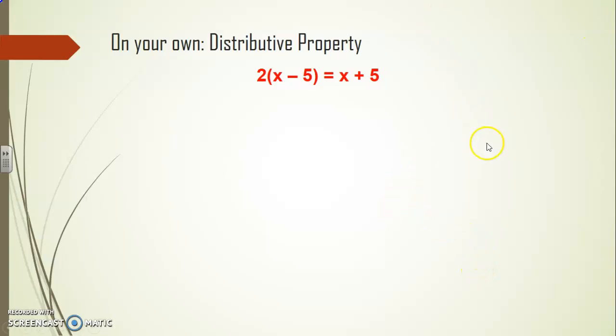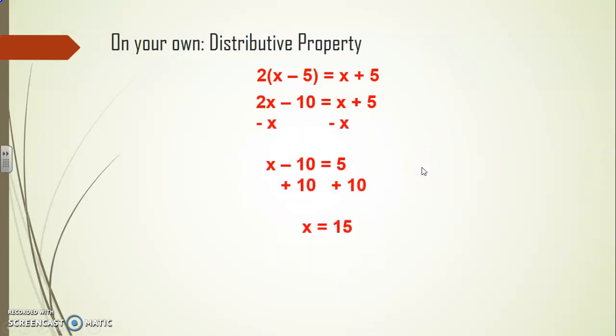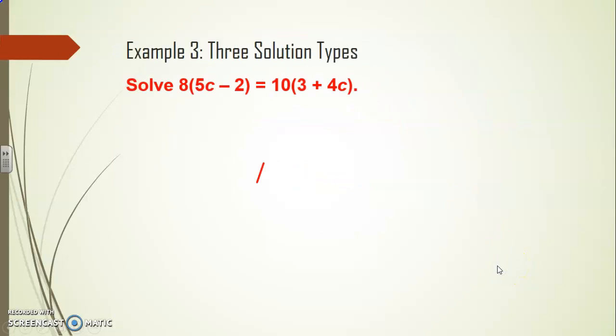You should have got the final answer, x has a value of 15. If you're curious to see the steps in between, here they are. I multiplied 2 times x and 2 times -5, and then followed my previously outlined steps. Again, typically, if you all make mistakes with these types of problems, it's with negatives, and oftentimes it's when you're distributing. So make sure you are very careful about that.